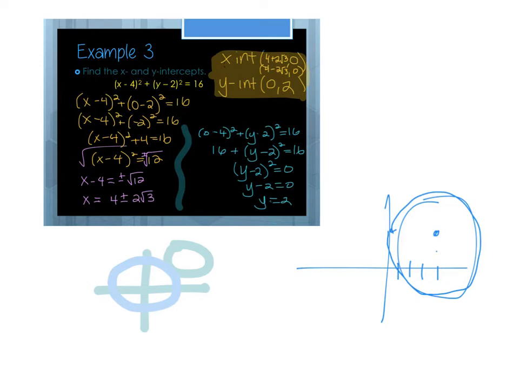And then also, if you're using this to graph, you would approximate what your square roots are, but if you're giving it to me as an answer like this one where it just asks for the intercepts, I would obviously expect to see it left as 4 plus 2 root 3 and 4 minus 2 root 3. But if you wanted to use that as a graph, then you would just approximate what your root would have been. Like square root of 12 is in between root 9 and root 16, so I would approximate it to be like 3.5, something like that. All right, questions on that one?